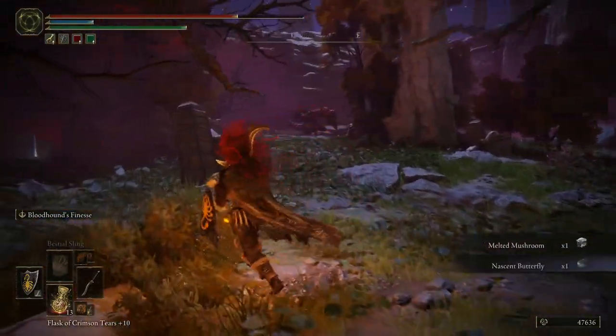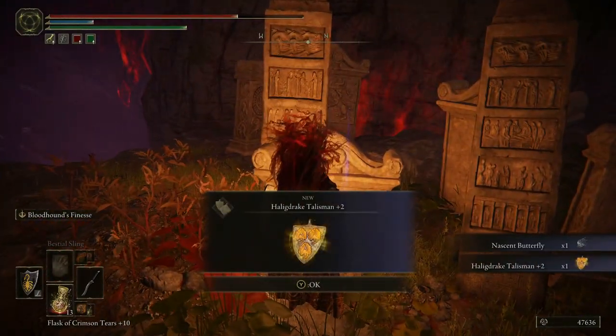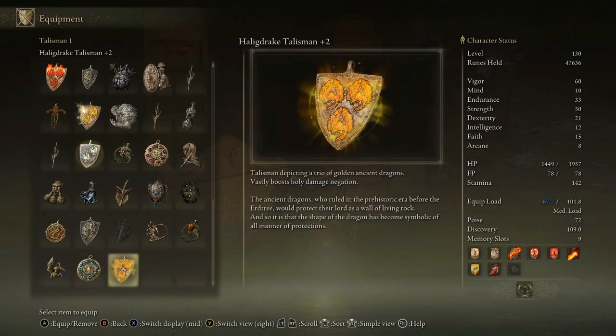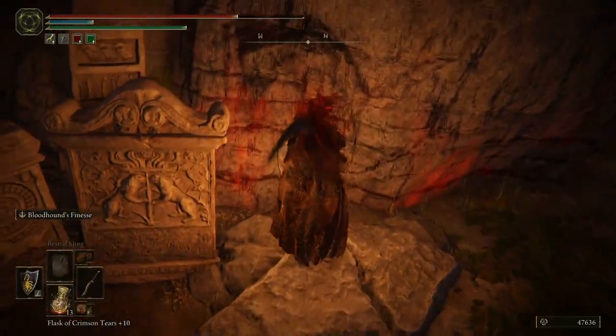Ooh, this is a challenge. This is a bit of a challenge. So that weapon I was using... Ooh, Haligtree Drake Talisman plus 2. Do I want that? Let's see what this does. Talisman depicting a trio of golden ancient dragons vastly boosts holy damage negation. Don't think there's a lot of holy damage going on around here. The ancient dragons who ruled in the prehistoric era before the Erdtree would protect their lord as a wall of living rock. And so it is that the shape of the dragon has become symbolic of all manner of protections. What does this wall look like?